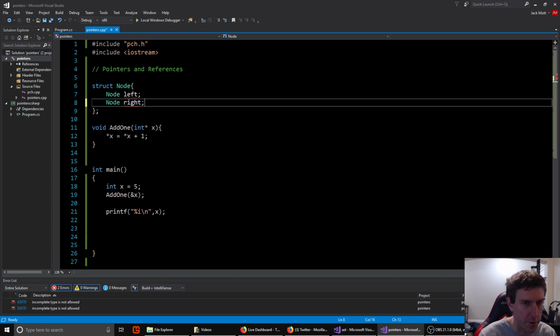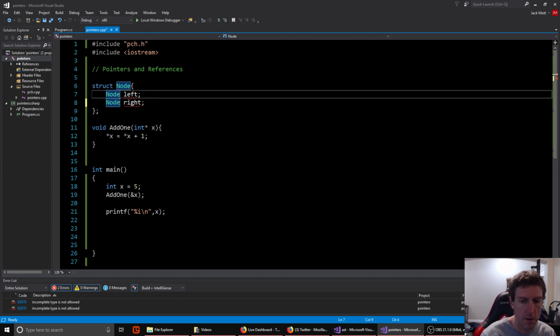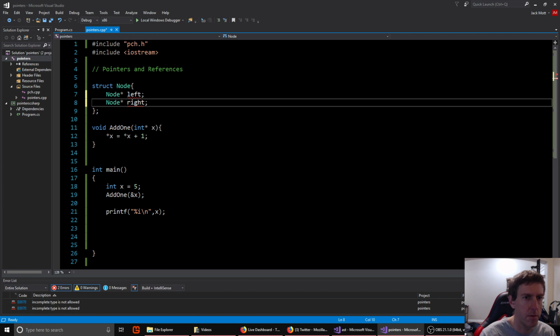So a structure like this, a node contains a left and a right node, and the left and right node contains a left and a right node. So this would be a data structure that takes up infinite space, right? So a language has no way to represent something like this. So instead, you could take pointers to those things. So a node just contains 2 pointers. That's no problem.